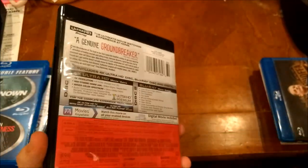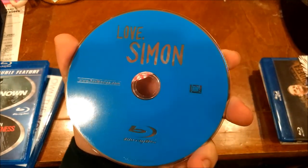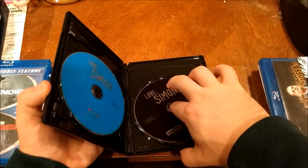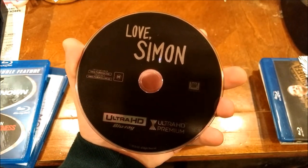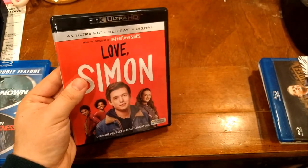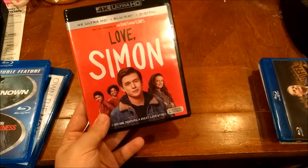Just wanted to make sure that was in focus. One thing I gotta do is look in the player and see if the Blu-ray has the digital code in it. Never record these when you're sick. But I'm going to be probably doing more videos about these PG-13 movies, trying to get more LGBTQ cinema as a film fan - to really examine how well it works as film.